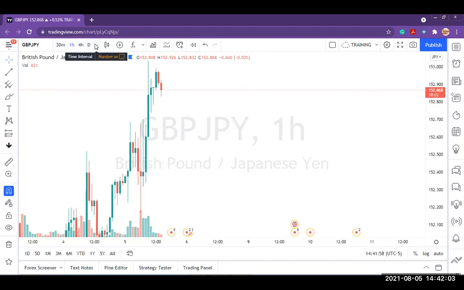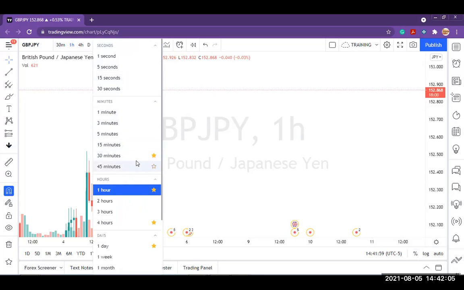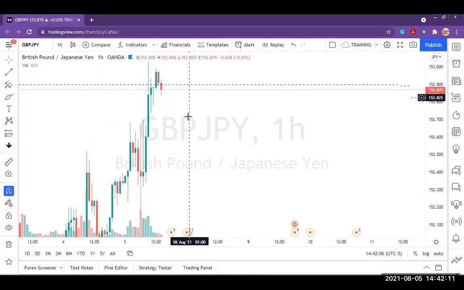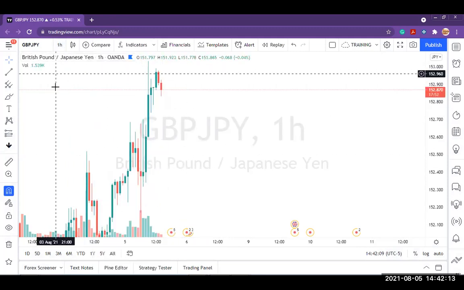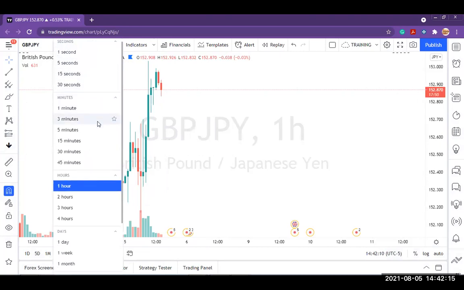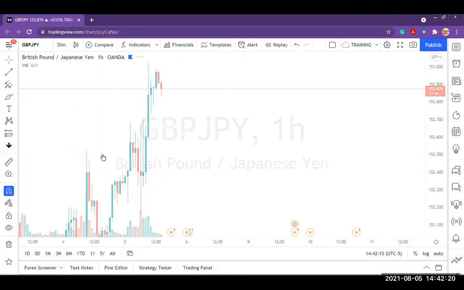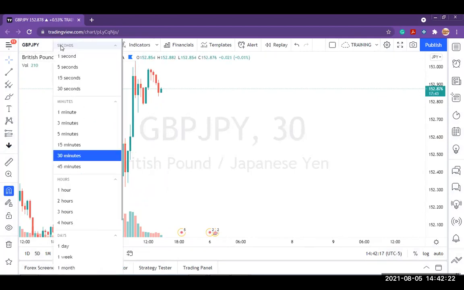If you click right here on this drop down, you're able to put a star by the time frames that you want to highlight. I just want you to notice if I take these away, automatically you're going to have 1H. Go in and I click there. I can pick what I want. And it'll just pop up there. If you want to see all of them and you're going to be jumping from different time frames, there's your 30 minute. Click the star to the left, or to the right, I'm sorry.